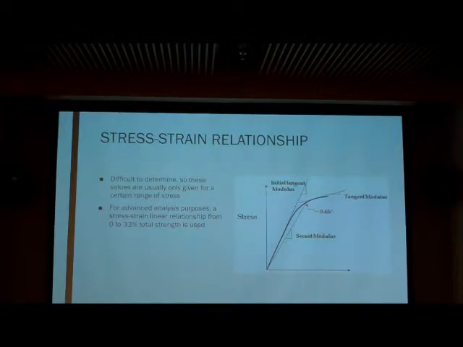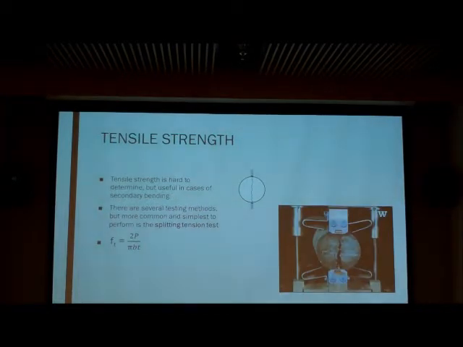Even though we consider masonry to be a brittle material, it does have some bit of a stress-strain elastic relationship, and it really depends a lot on how it's made and the mix. But for a lot of these, they actually can be given a modulus of elasticity, and there's some information in the textbook on how that's calculated. I know one thing that's common is you take 33% of the total strength, and then you just draw a linear relationship, and you use that for your modulus. That can be a decent way of evaluating the stress-strain properties, but that can vary as well.